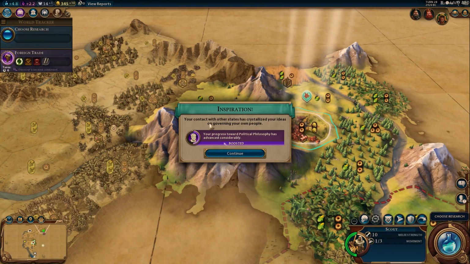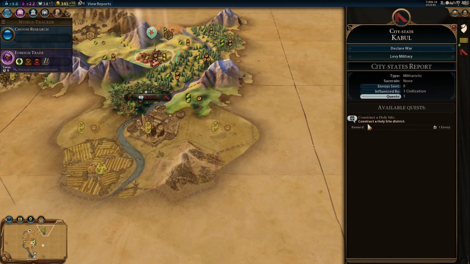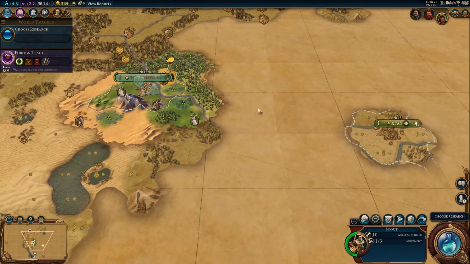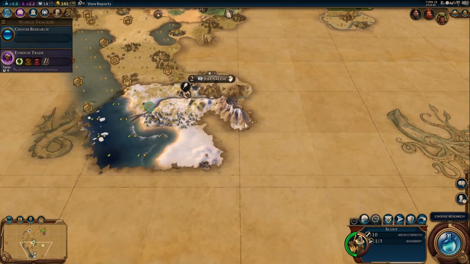The contact with other states to crystallize your ideas. I don't know how we did that though. Oh, because we found Kabul, maybe? Possibly? Construct a holy site district. Someone else has already found them, so we don't get the envoy. I think we probably found all of the closest city-states. Might be one over here somewhere. Maybe one over there.